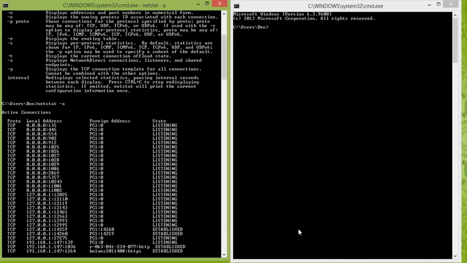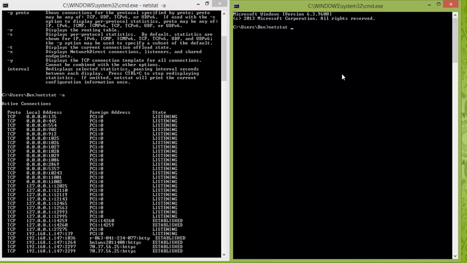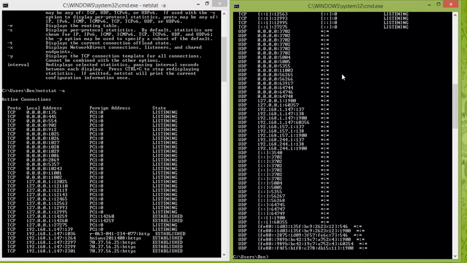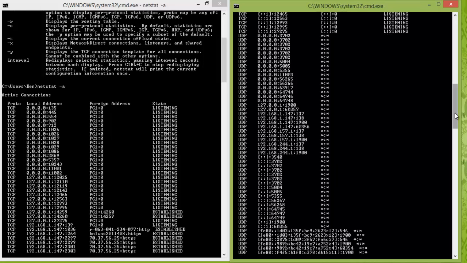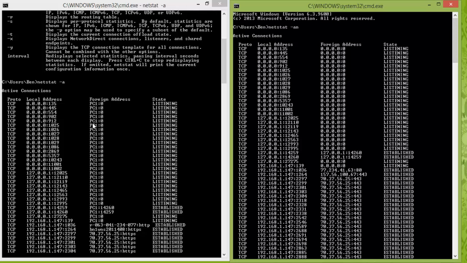As you'll see, when we press enter, it lists off a few, and then it's also going to sit there and tick off a few more. Now in this window, I'm going to show you what happens when you run a netstat -n. It's going to give you the same information, but a lot more quickly. So that one has run completely, while the netstat -a is still running.